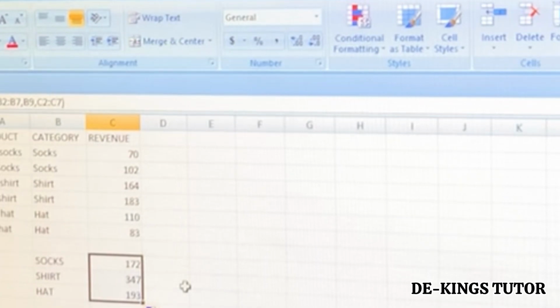So that is how to do the SUMIF function. This is good to do. For instance, if we have, let's say, 10,000 items that were sold, it becomes difficult if you are doing it manually. You start looking for shirts, start looking for socks, start looking for several items. But once you do it like this, it becomes easier.